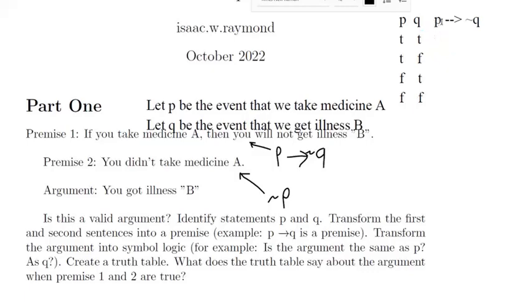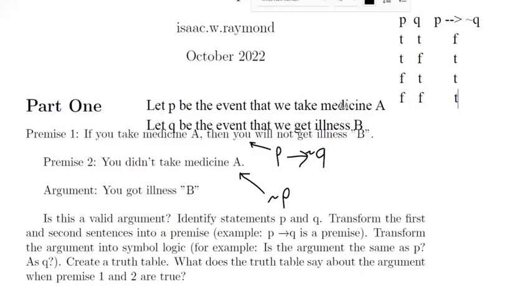So if P is true, then not Q must also be true, but not Q is false on this row. So true implies false is false. Okay, true implies true for this one, because remember, we're considering the negation of Q. I guess you could do another column with the negation of Q if you have trouble with that. That's true. And remember, if the first part of the statement is false, it gets marked as true in the table.